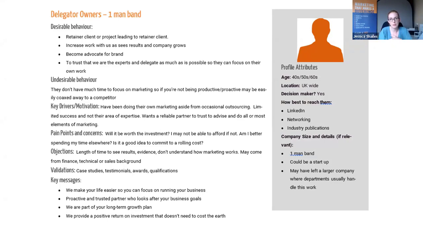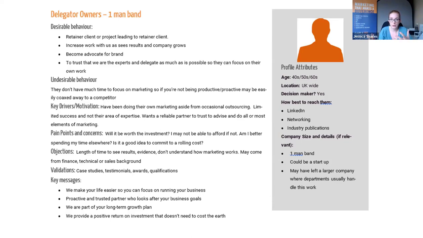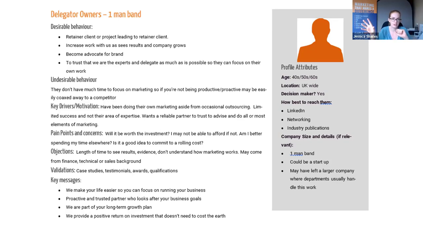The key messages don't need to be polished — bullet points that someone can write up properly are fine. On the right side of the persona profile are attributes: for B2C, demographics like age, gender, hobbies, family situation; for B2B, job position, company size, whether they're a decision maker. As a result, you can figure out the best way to get in front of them — whether through your website, SEO, PR, or a combination. The output of personas is key messages and where to reach people.